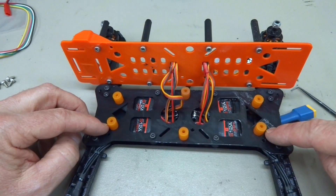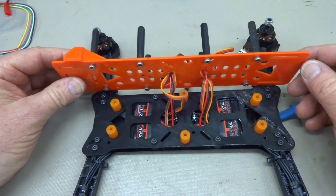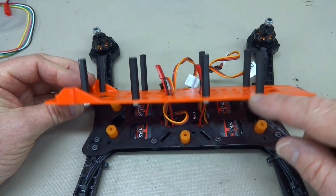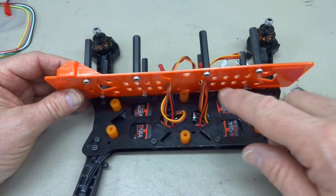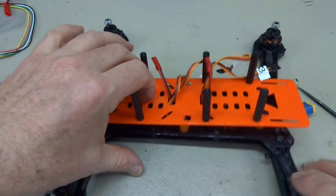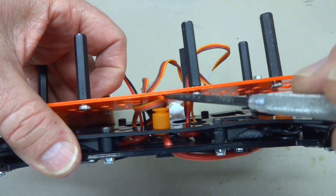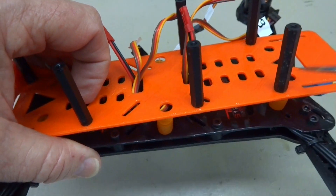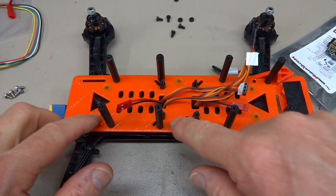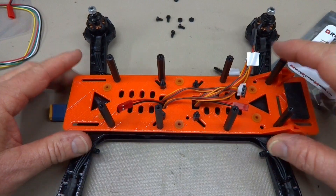Now that the dirty section is done, go ahead and put in all six of your dampeners, then take your cables and thread them up through the clean plate. Get ready to put the clean plate on, but first mount all eight of your posts — it's easier to get at those screws now than later. Then use a sharp probe to feed the dampeners up through the six holes on the clean plate. We got all our wires threaded through the holes and all six dampeners threaded through — that was the biggest fight.